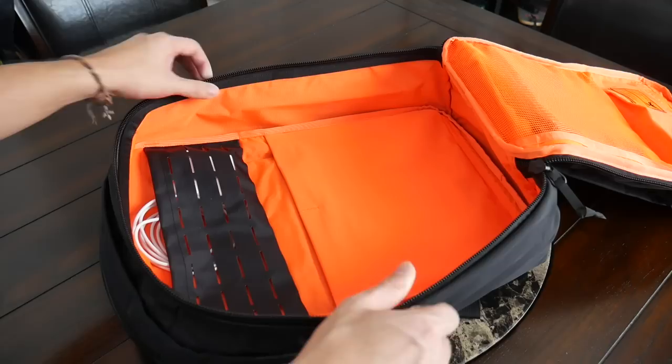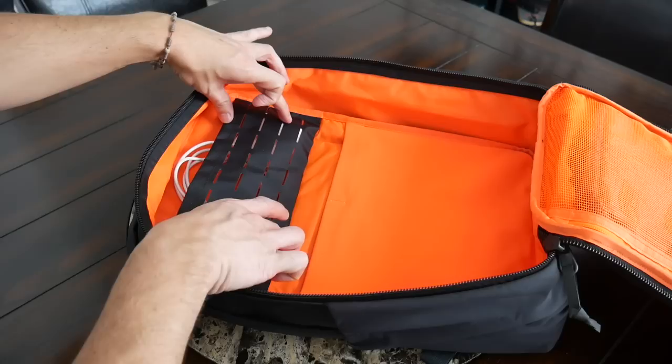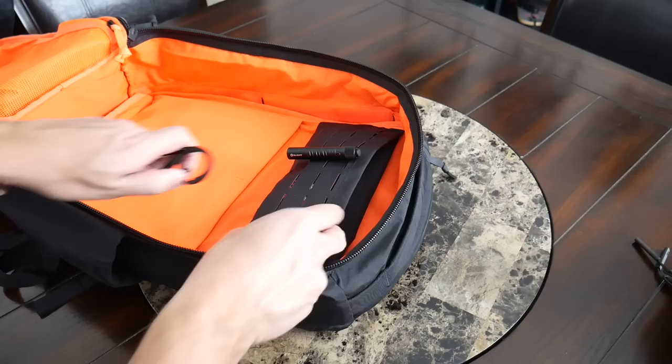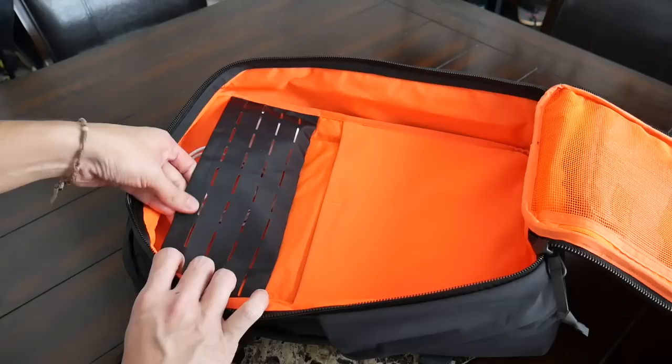And then one of the changes with this version is that you have this really cool pocket at the top, which has replaced the webbing that was on the CTB35. This still has some laser cut kind of MOLLE type areas where you can attach things like a carabiner or EDC items. You can clip on a flashlight, a knife. And then the pocket itself is actually really functional.